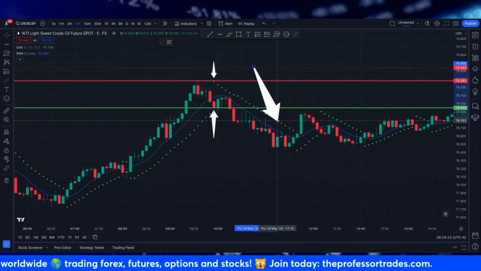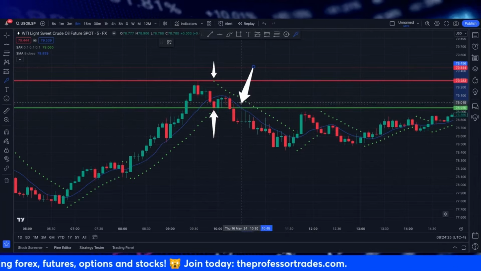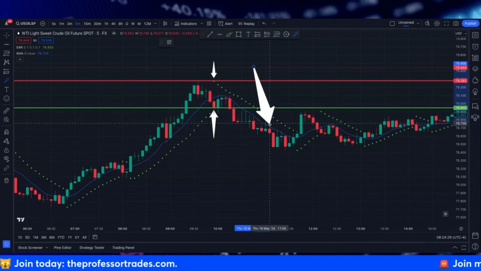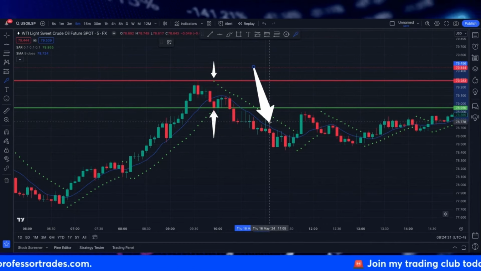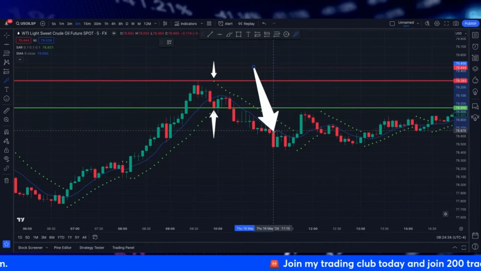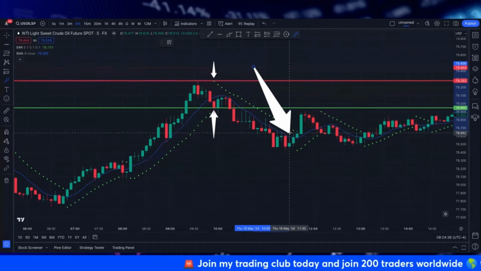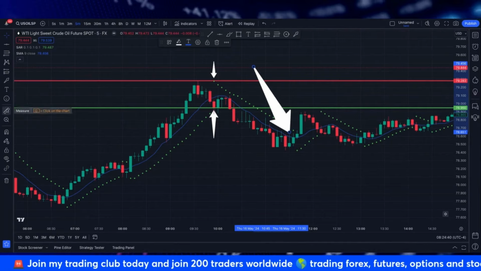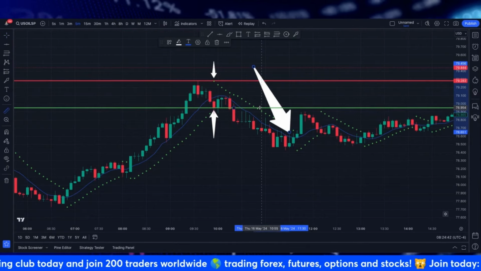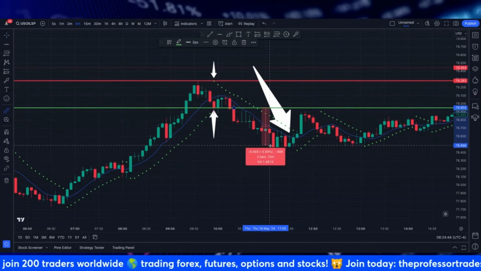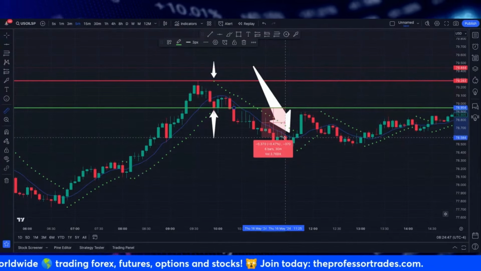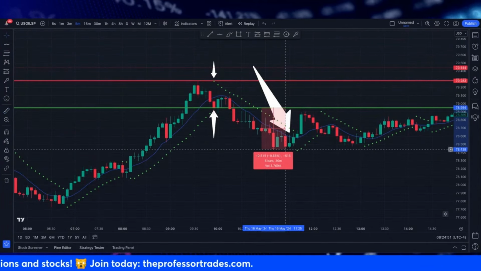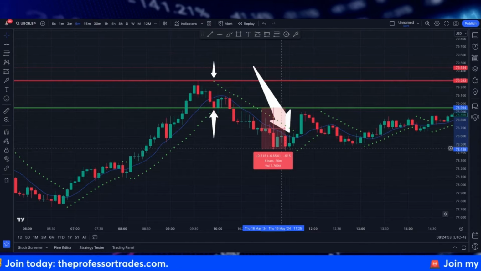We never had any evidence of a SAR flip to the bottom, and we never had any candle close below, in this case, above the 9 moving average, right? That eventually happened all the way down here. So that being the case, if you would have trailed this particular trade, you had the potential to secure somewhere between 37 to about 50 pips, depending on when you decided to exit this trade.